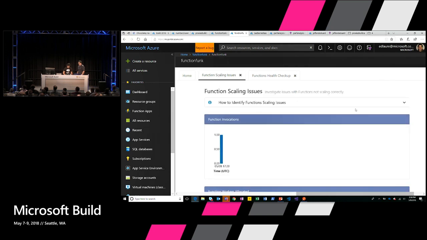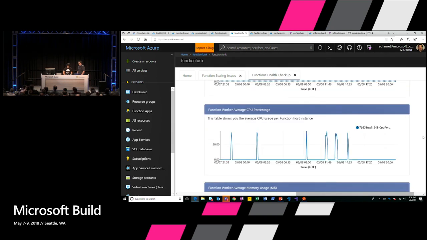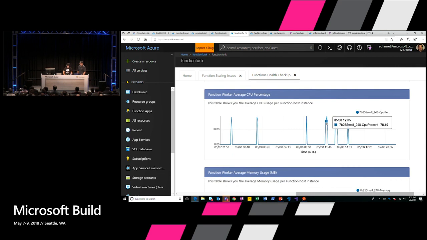So you could look at scaling issues, like how much you scale your functions, how many machines were used, and you can do a health checkup. So I was talking about that one spiking up the CPU. So you can see the CPU getting to 90% in several instances, like pretty high. Often, if the CPU is getting over 60% even on a function, it's worth thinking about how much processing you're doing on a single unit and breaking that down. So this builds those charts for you. Memory, CPU, invocations. This is on a timer, so it executes probably every 5 minutes, so the invocations in this particular case is not super interesting, but the CPU is. It would help you see, hey, my function seems to be getting in trouble pretty often.